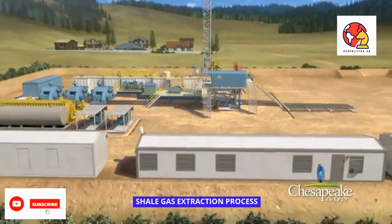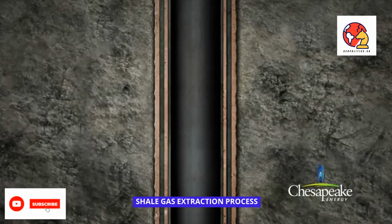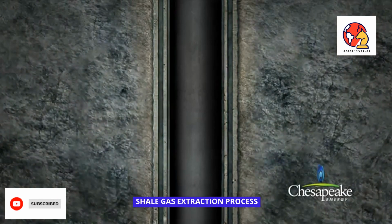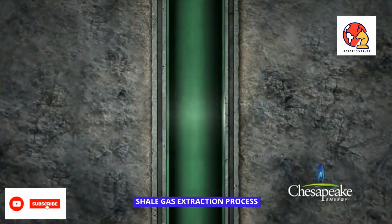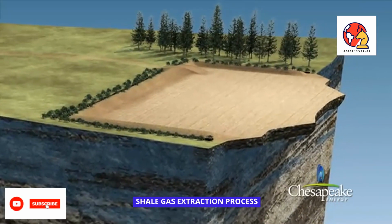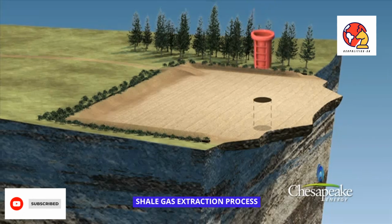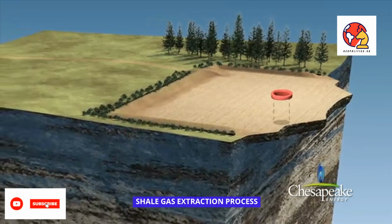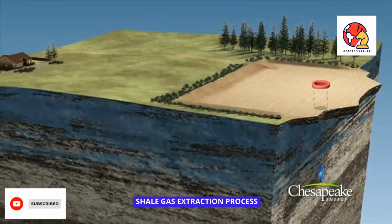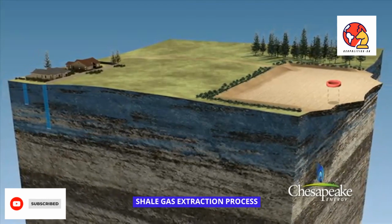After drilling each portion of the well, nested steel protective casing is cemented into place. This will protect groundwater and maintain the integrity of the well. Initially, and prior to moving in the drilling rig, a large diameter hole is drilled for the first 50 to 80 feet. Conductor casing is then cemented into place, stabilizing the ground around the drilling rig and wellhead, and isolating the well from most private water wells.